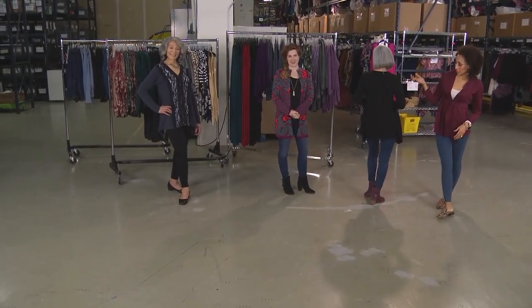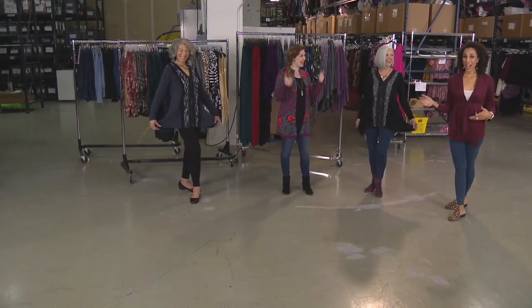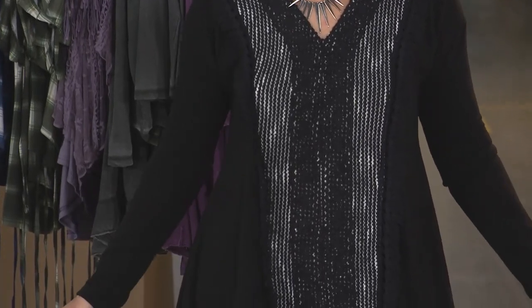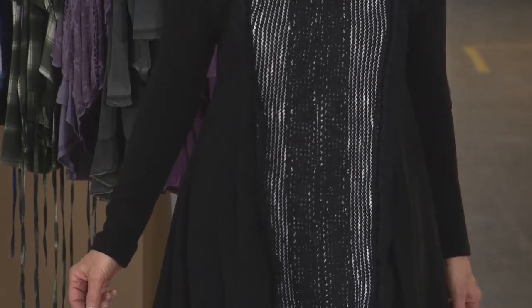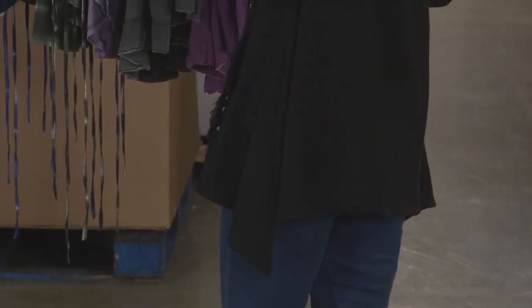Our ladies are 5'5" and 5'8". I overestimated earlier, so I'm trying to make sure I get it right now. Well, everybody looks taller on TV, right? And Susan's 10 feet tall in my eyes — I guessed her at 5'8" but she's 5'5". I've known Susan over 10 years, so that's funny.